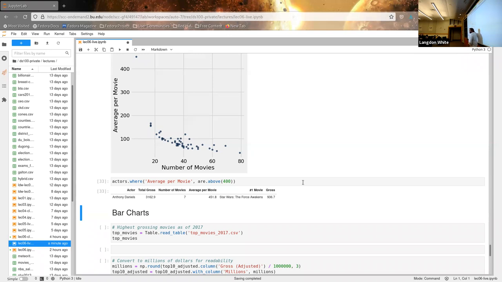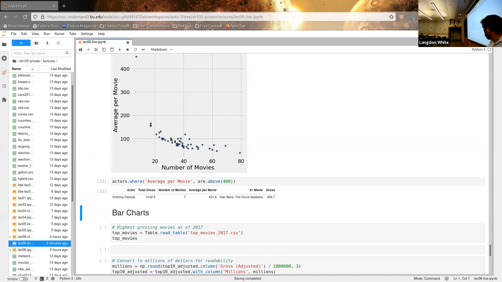So he's made a total of seven movies, but because the Star Wars franchise is so big, he made a ton of money. I think that data could be from before episodes 8 and 9 had come out. Yeah, that's probably why it's not so. Oh, maybe. Okay. So this data set might be too old, but he basically made all his money off the Star Wars franchise. And the even funnier part is that you never actually see him. He is in a mask in all the movies. So I just think it's kind of neat. If you haven't seen Star Wars, you really should. That will not be on the test, however.